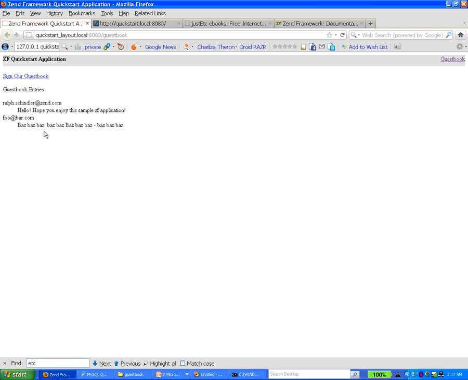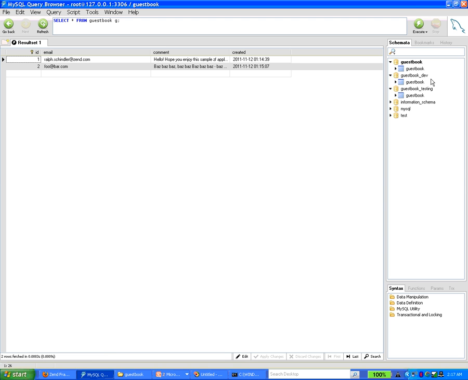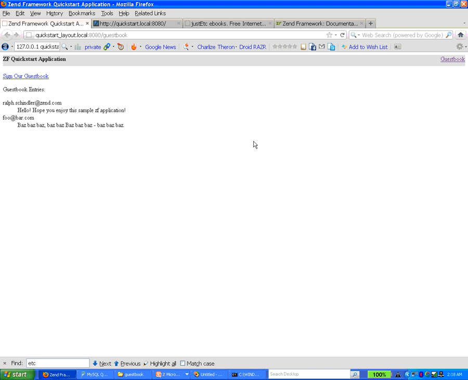It actually brings some guest data from the database. We also created some sort of database here. You can see guestbook. The information is going from this database to there, and you can see there are multiple databases: guestbook development, guestbook testing. We can set multiple databases for multiple purposes: development, production, testing. So I think the configuration file can handle this. I think it decides which database will be loaded for which purpose.